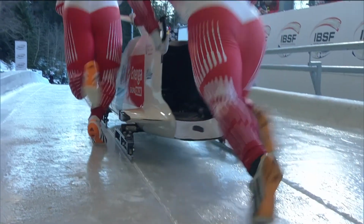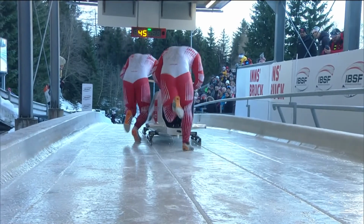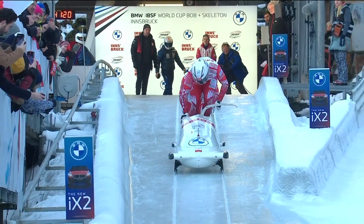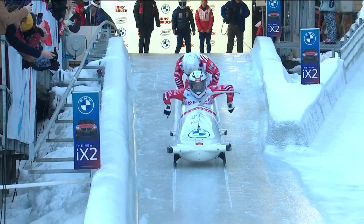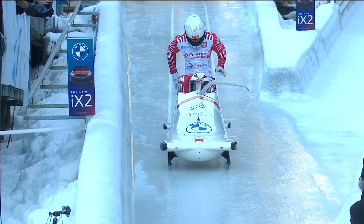Oh, little slip there, the right foot. There you go, that's what it was. Oh, and the hand came off the handles. Yeah. So that would have been a massive... So that's a 5-minute hold, just that little bit of extra nerves. Definitely, and I think that's probably why we've seen a 5:45 there, probably worth a 10th in the next seat, so keep an eye out if they make it.